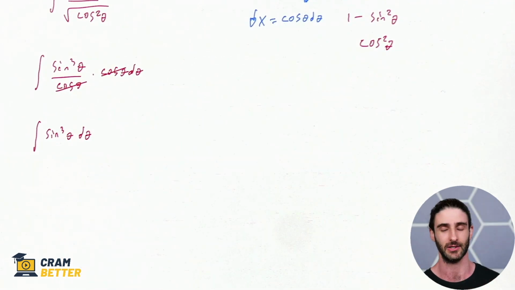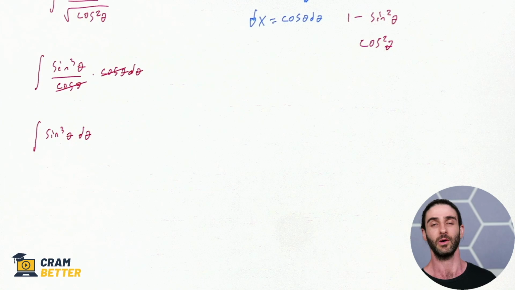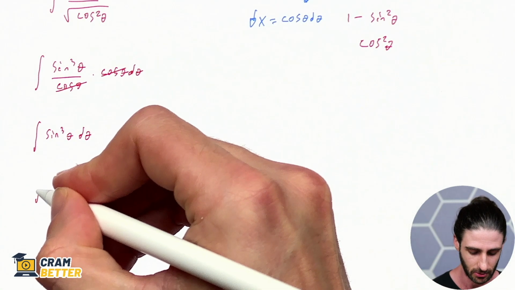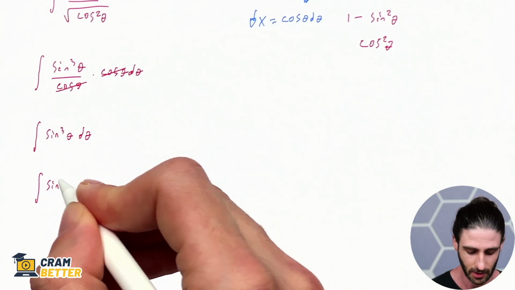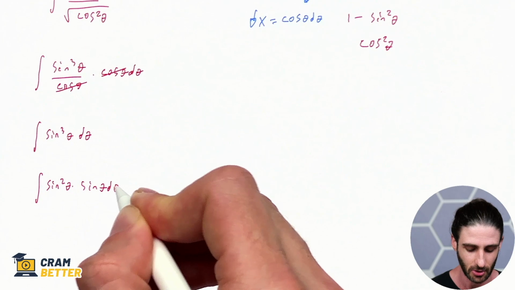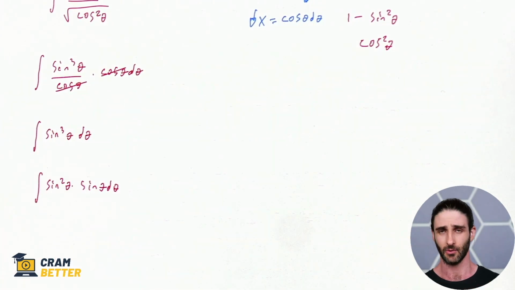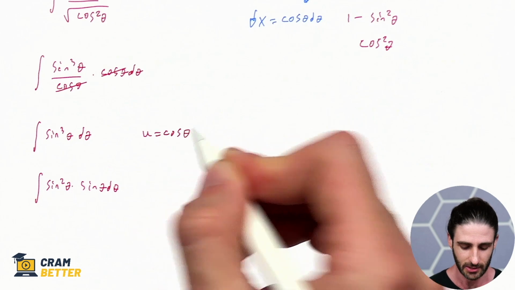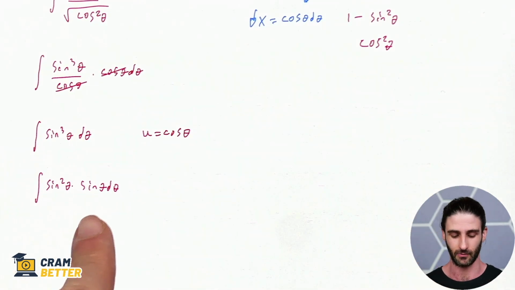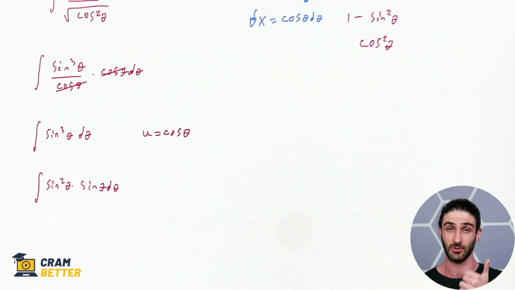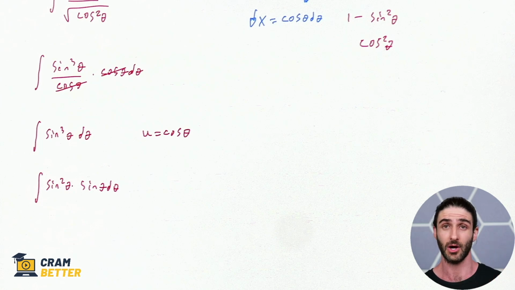So we have sine cubed of theta. So we have an odd power on sine. What do we do? Well, we want to pull out one of the sines. So we have an even power on sine, so we can use our Pythagorean identity. So we're going to have integral sine squared theta, and then sine of theta d theta, right? That's our rule. We have an odd power on sine. We're going to use u equals cosine of theta. And the reason we do that is because, well, again, we have a sine theta that's kind of just hanging out. The only thing that we really ever can work with are even powers on sine and cosine, because we can use Pythagorean identities or reduction formulas.